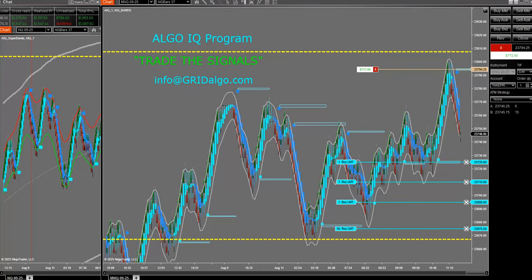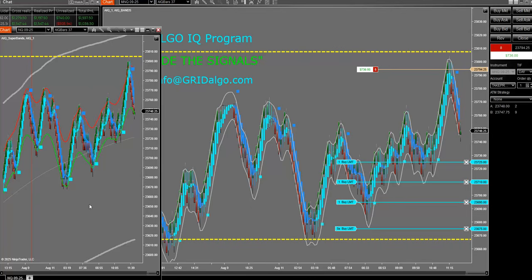Don't care where levels are. Move to a mechanical approach where you just trade the signals on your chart that you have optimized for the time frame and speed of the market pace that works best for you. And you don't have to use Renkos. I have people on range bars, volume bars, tick bars, and so on. So it doesn't require you to use Renkos. The mom signals don't care what time frame you're on or what bar type.